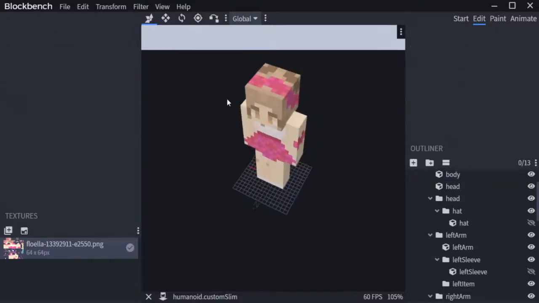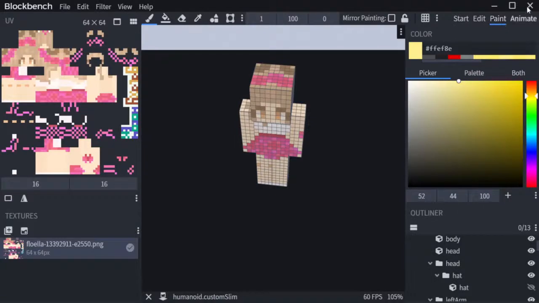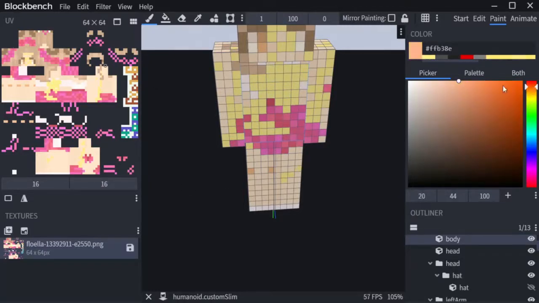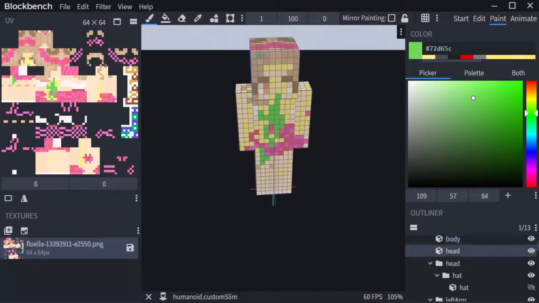Now I recommend keeping all the body parts in their designated body parts. First things first, we're going to go to the paint section right next to the edit. This opens up the UV texture editing thing, and basically you can scribble on it. Using these settings, you have to find the right color and whatnot. And you can do one of two things. You can either edit it by clicking on it directly on the model, or you can use the UV and texture it that way.